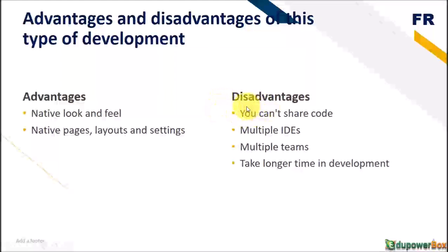But the disadvantage here is that you can't actually share the code outside C# and Visual Studio. For instance, you can't port the code from C# to native iOS or other languages. Then it's difficult to have multiple teams like that. It takes a longer time for development because you need to develop quite a number of things before you can get things up and running. So it may take longer.